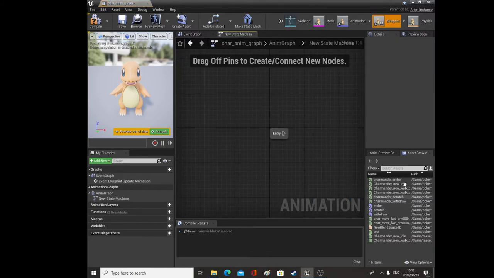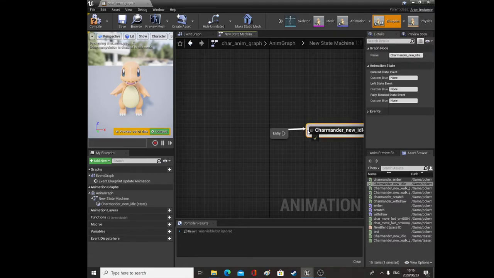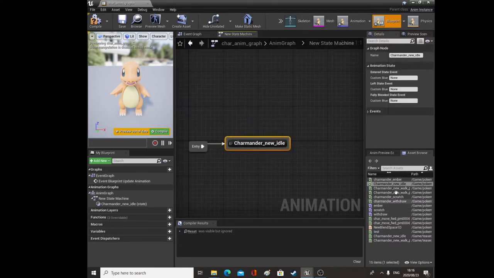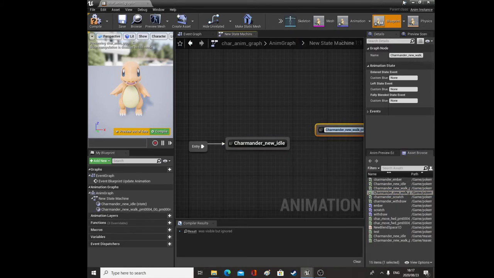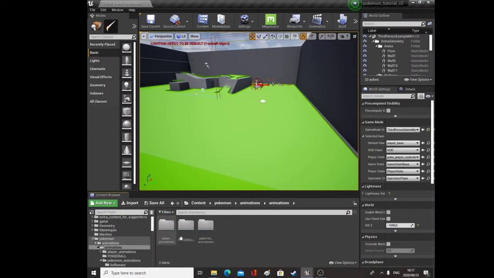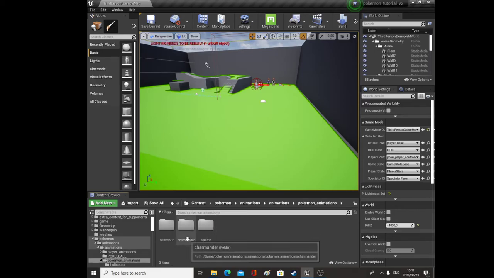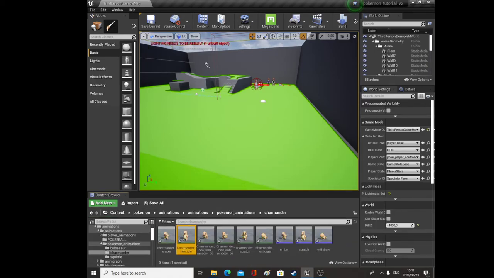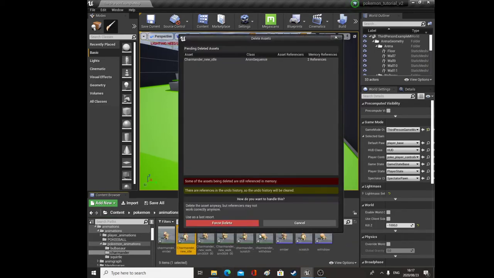Then we'll open up the state machine and we'll go to char new idle, plug that in, and then we'll go to Charmander New Walk, the second one I think it is. One of them doesn't work. We'll just delete that one quickly. Animations, Pokemon animations, Charmander, and this one we're going to delete.